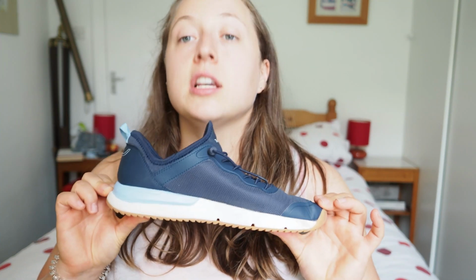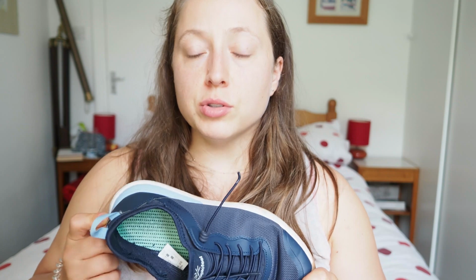In terms of comfort, now, when I was in Gibraltar, I climbed the Gibraltar Rock. It was a very hot day. I'd literally only just got these shoes like the day of, maybe. So I literally just took these shoes and I got some horrendous blisters on the back of my feet. I don't think that's indicative of these shoes as such. I think it's more indicative of any shoe. If I'm not used to a shoe, then I will get a blister. However, I think maybe it is indicative of the fact that the shoe is too long for me, which means it slips off. In terms of comfort, apart from the blistering, I think they're so comfortable.